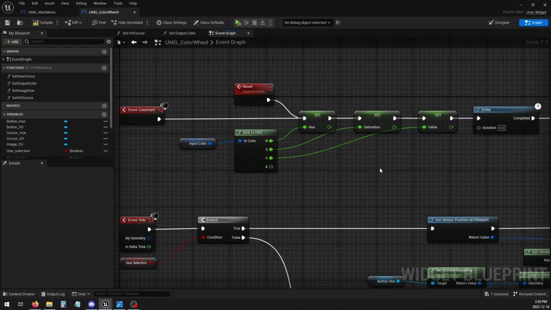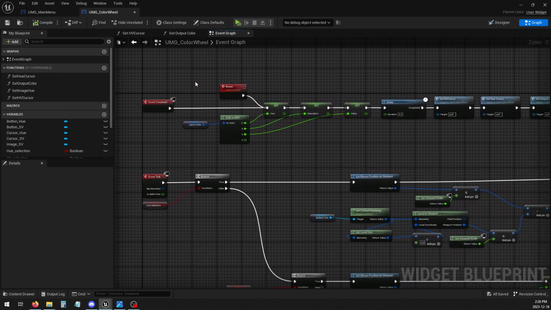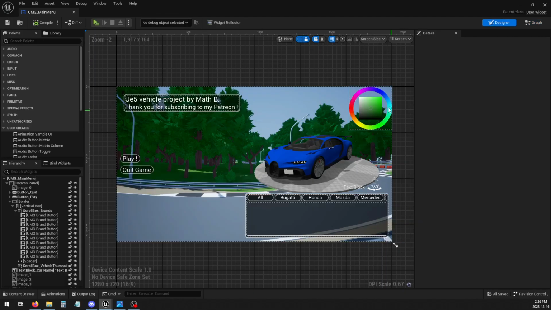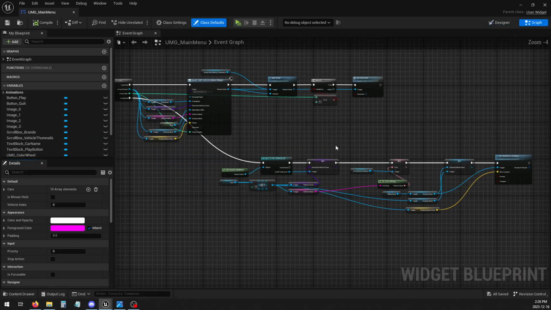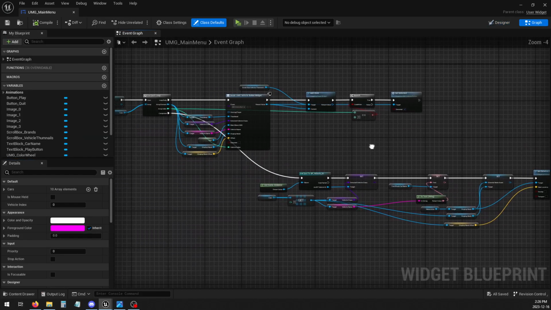For example, when we select a different vehicle and its default color is different, I want to reset the color picker to be showing that color. And that is all we had to do in the color picker. So let's jump back into the event graph of our main menu.